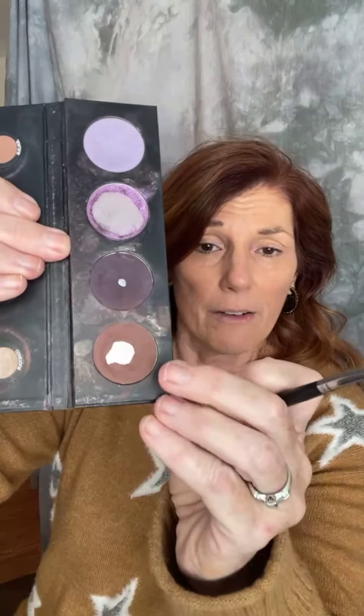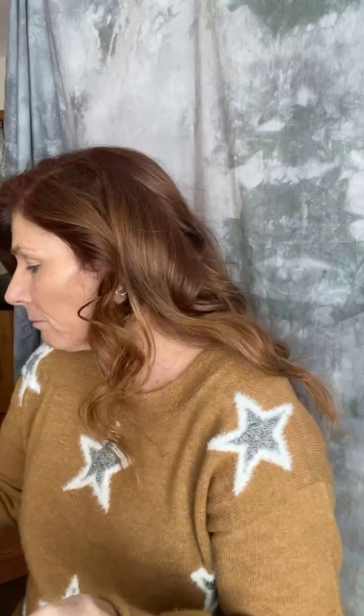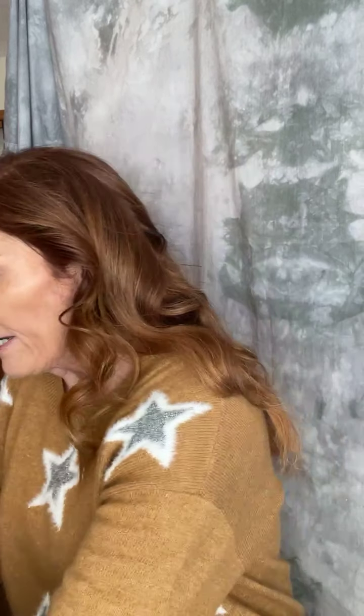Next up, a brush I didn't talk about this week in my blog articles, but still a favorite — this double-ended brush. It's straight on one end and has a beveled edge on the other end. I love to use this around my eyes because that beveled edge really lets you get in there close. I'm going to use this eyeshadow color as my brow color, and using this brush is the easiest way to put it on. If you wanted extra security, you could spritz a little bit of setting spray on your brush before you apply the shadow for more staying power.